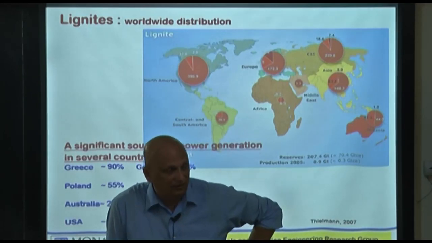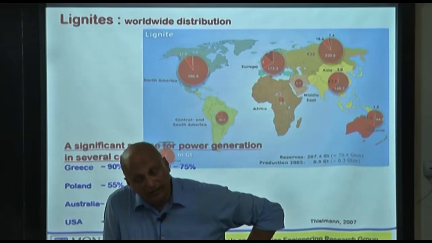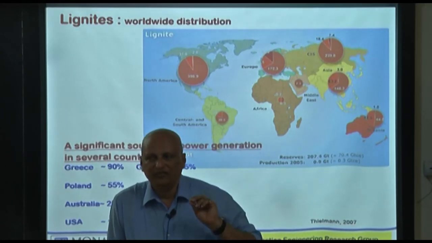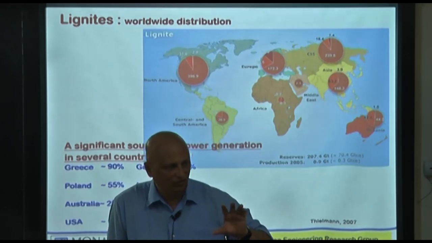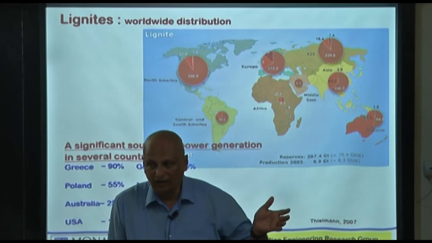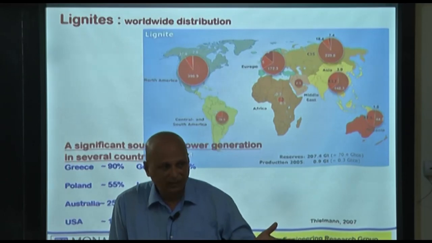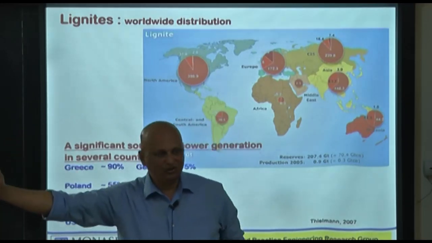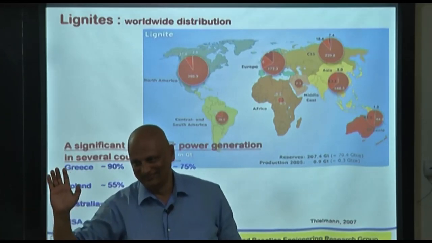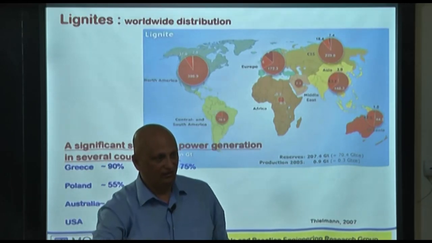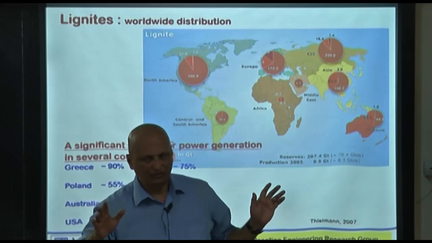So rank is usually defined by classifications: there are ASTM classifications, American Society for Testing and Materials, and then Indian standards and European standards, you name them, which define how a coal rank is defined. Usually, if a coal has low moisture and a low amount of ash, it is high rank. If it has either high moisture or high ash, or both, it is low rank. Starting from the high rank, the highest rank possible is anthracite, which is so mature that it is very, very difficult to burn. Then you have the bituminous coal, then the sub-bituminous coal, then the lignites, and even below you have peat, which Ireland has plenty of.